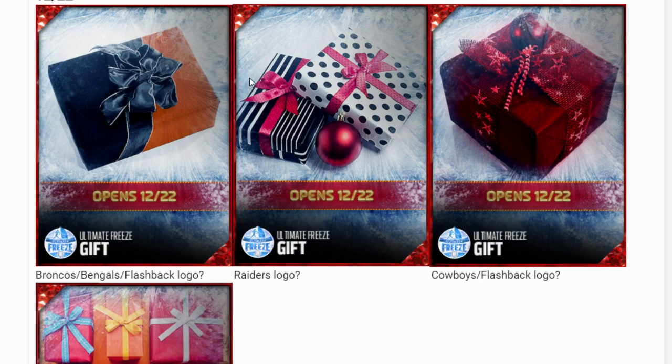Moving on to the gifts on 12/22, we have 4 of them. We have the Bengals/Broncos/Flashback logo. The Flashback logo is located right there. You can very clearly see it kind of looks like the Flash logo that they have for the Flashbacks. We also have the Bengals logo, as indicated right there with the B. And then the Broncos logo, I have not been 100% sure where to find it. I'm starting to believe it's like right there. You can kind of see like the mouth of the horse. But maybe it's more clear and I can't see it. But that's what I'm getting at, where it looks like Broncos.